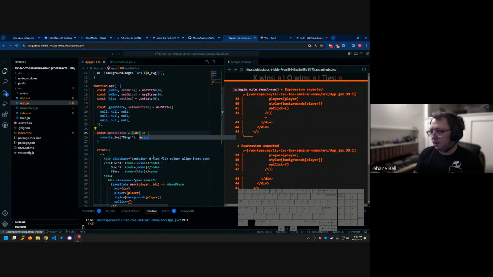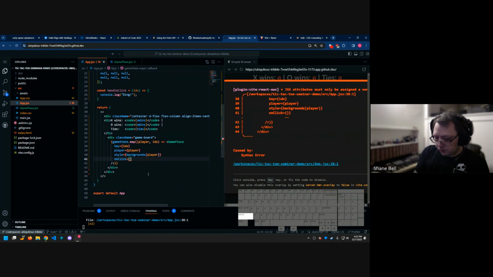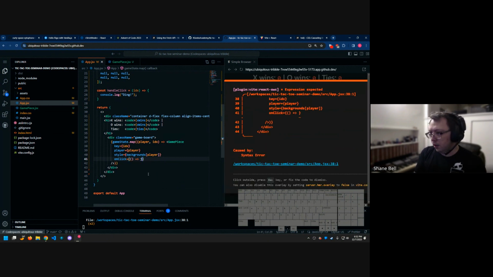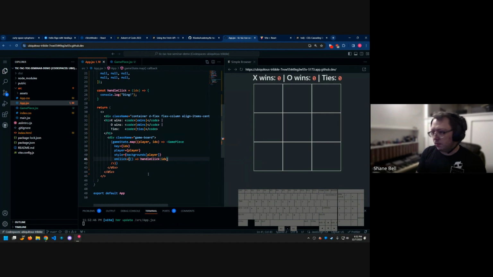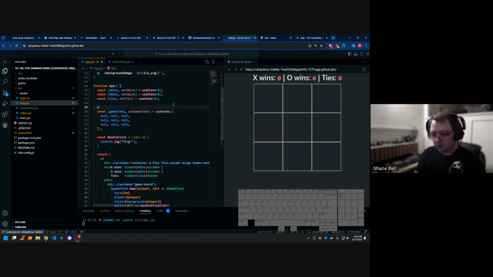We're going to pass in an index because we need to know what was clicked. Handle click, add our index. And additionally, the game needs to know who the current player is, which means that we actually do need one more piece of state.